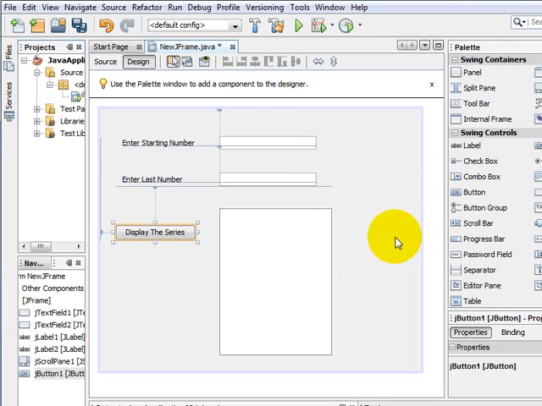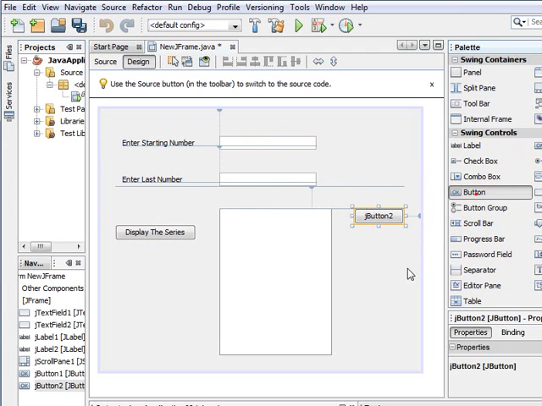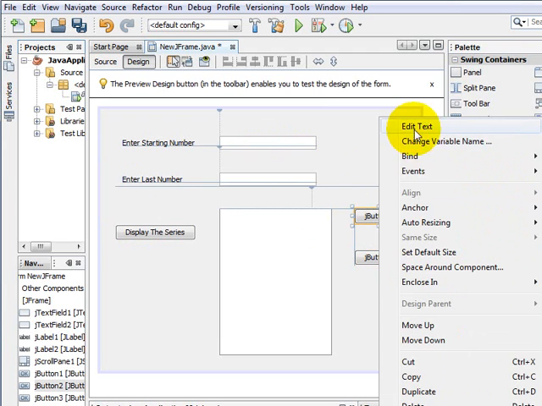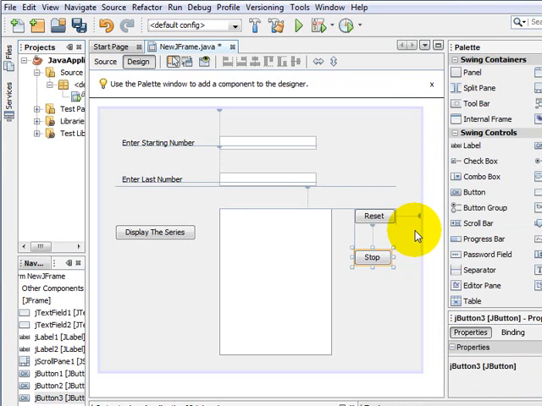We are designing this application according to the question, and we have two more buttons. One is the reset button and one is the stop button. And now let us change the text of the buttons, reset and stop.